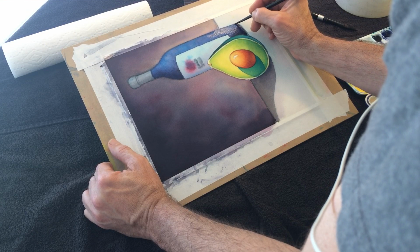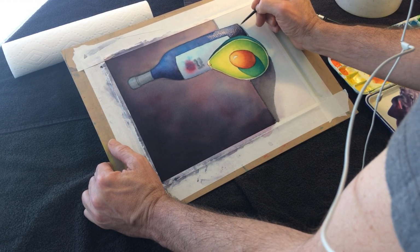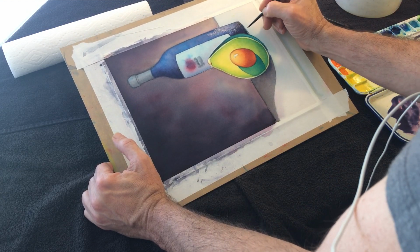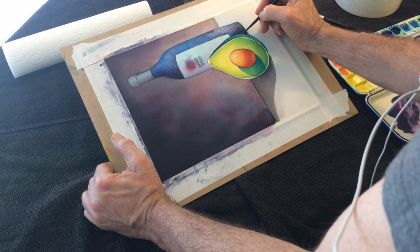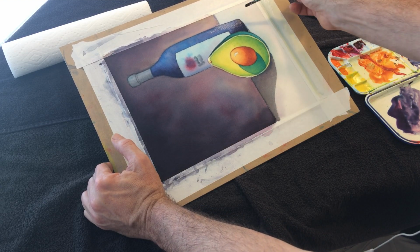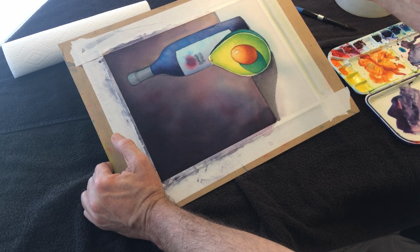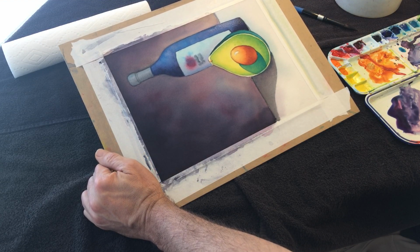Except I'm going to do this. That's a great example of fussing and making a little mistake and then trying to clean it up or not. When you start having those little rogue brush strokes or just things going a little bit farther, you can try to clean it up and you'll make a curve, but then you'll have another one and you'll clean it up again, and then you'll have another one. Next thing you know, the bottom of the bottle is way down here.